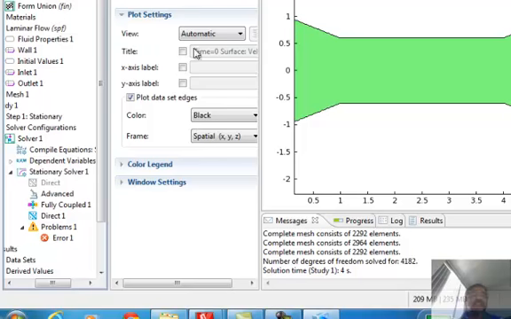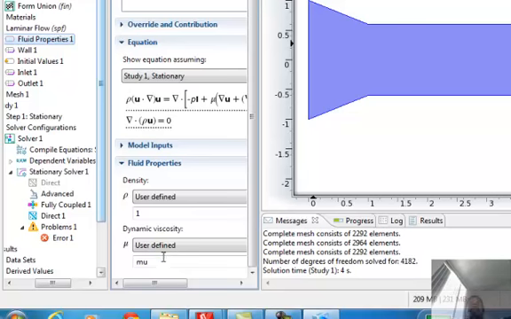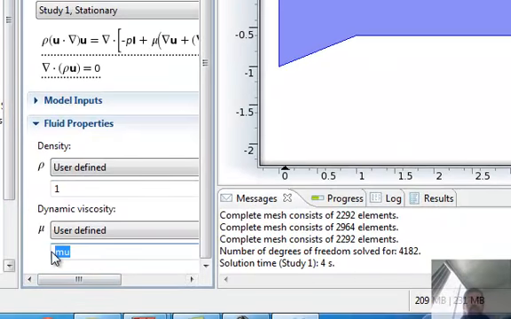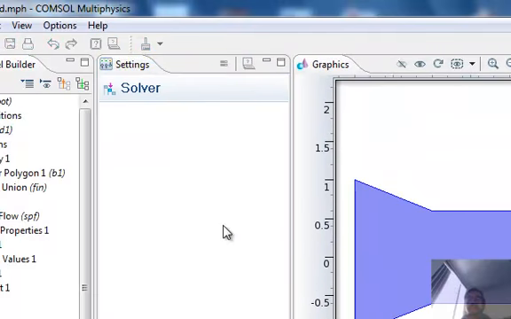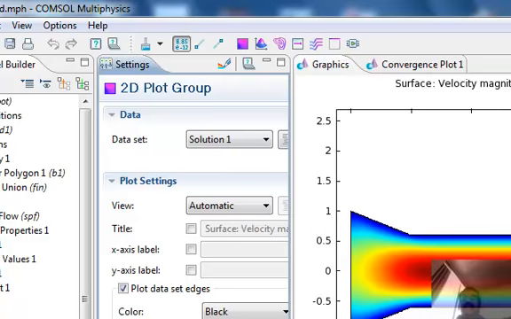There is one place where I put for properties viscosity as mu, and I didn't define mu anywhere. So when it goes to calculate that term in the Navier-Stokes equation, it needs a value for mu. So if I had put in a value of 1, it would have worked. Okay, now I can go and say compute again, and it'll compute. And when it computes, it'll give you this. It really went very fast.